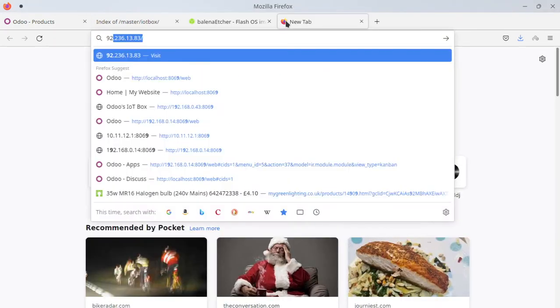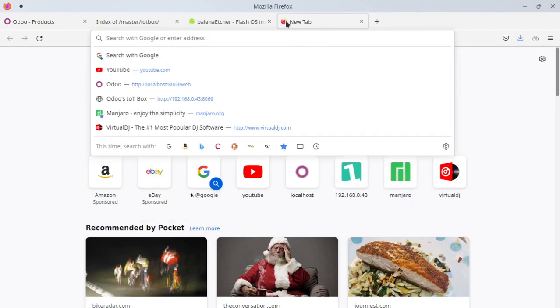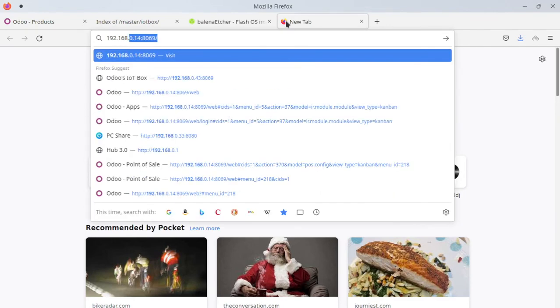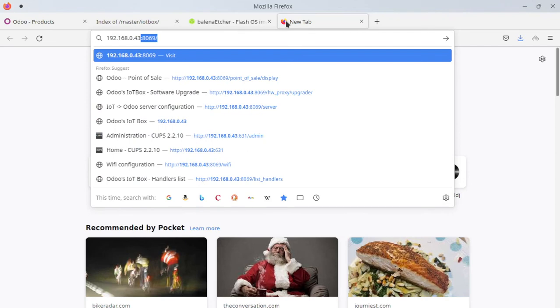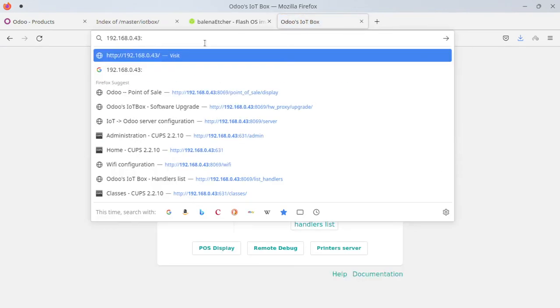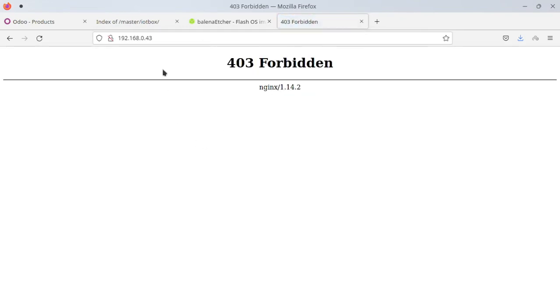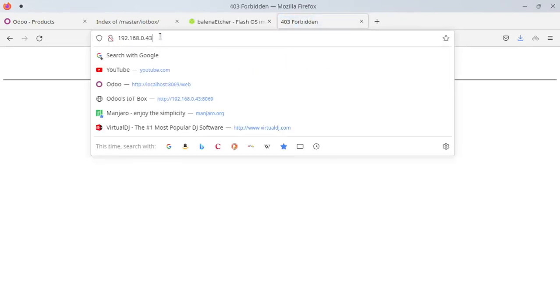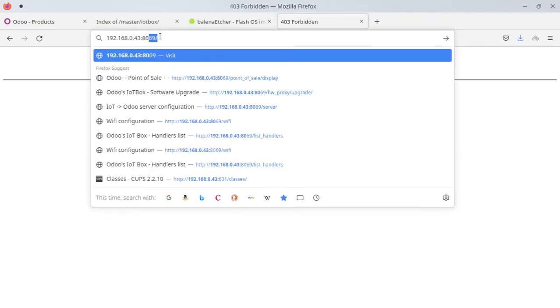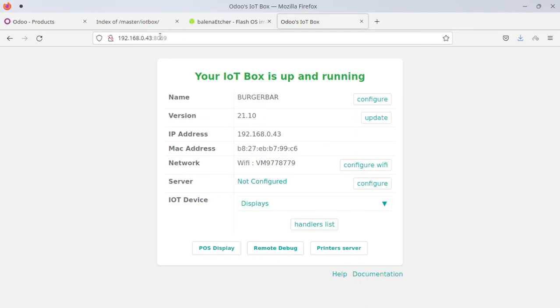Let's put in 192.168.1.68, port 43. Now, if you just put the .43, it's going to come up saying forbidden, because it does have Nginx installed on it, but it blocks you off with that particular IP address. So that port is being hidden behind.